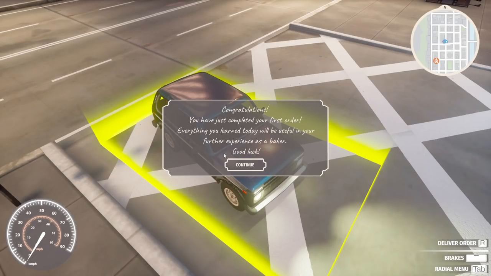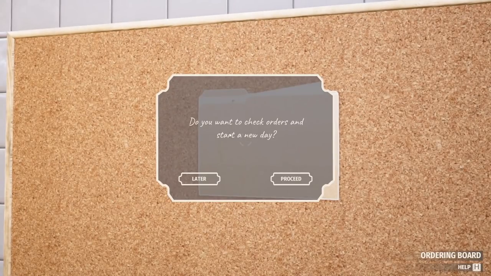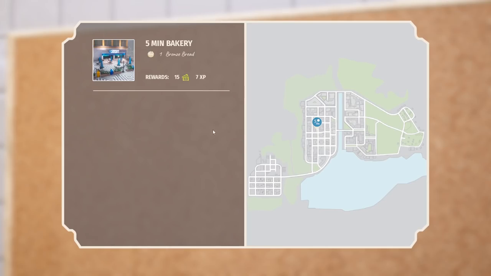Congratulations, you completed your first order! Everything you learned today will be useful in further experience as a baker. Good luck. Don't wish me good luck. Don't wish me a good time. Do you want to check orders and start a new day? Oh yeah, I do. Let's go.